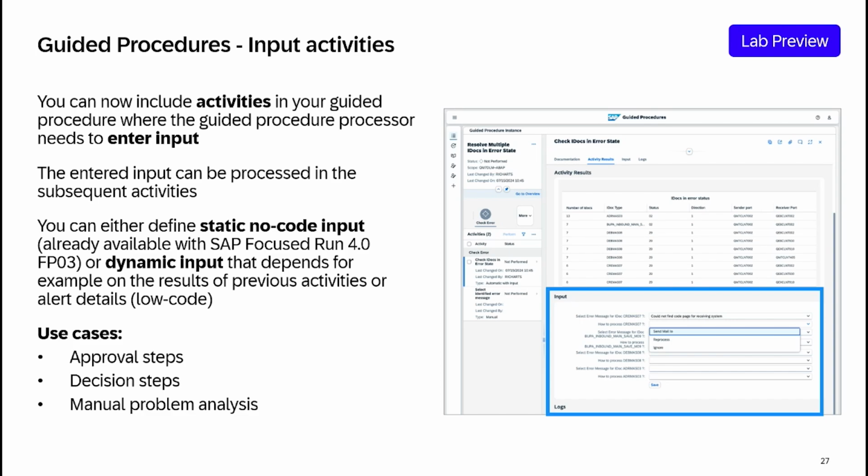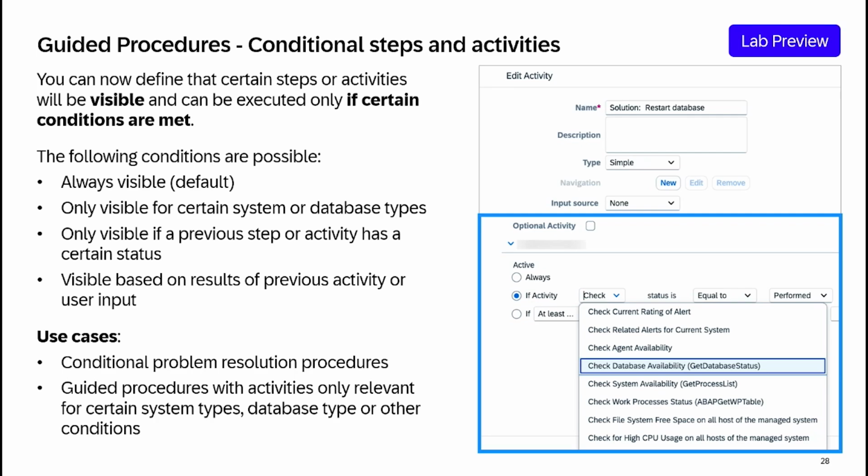And one more, we also will provide you with conditional steps and activities, and this means like an if-then paradigm that you might know from programming languages.